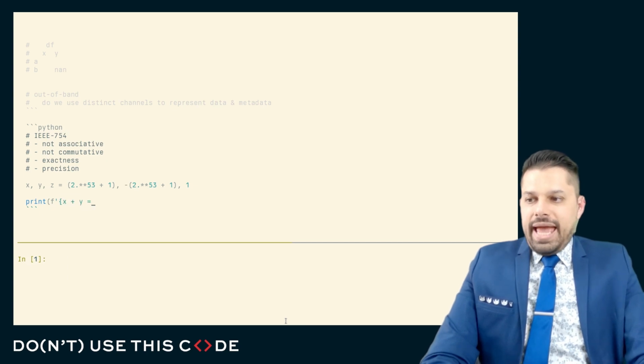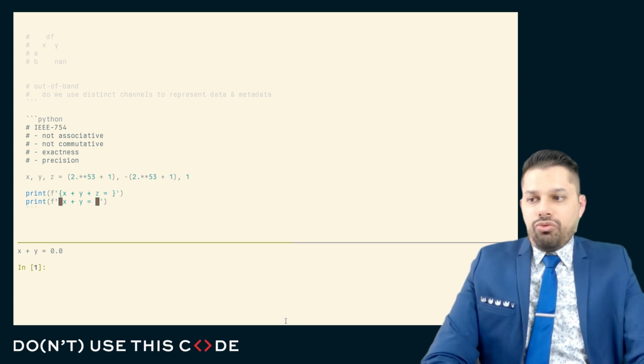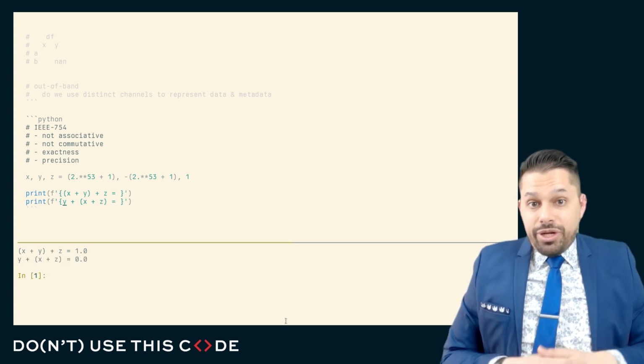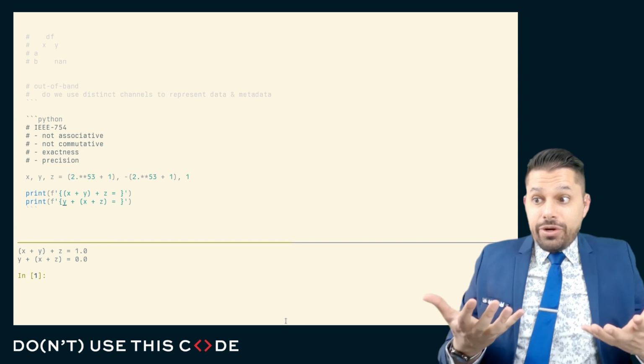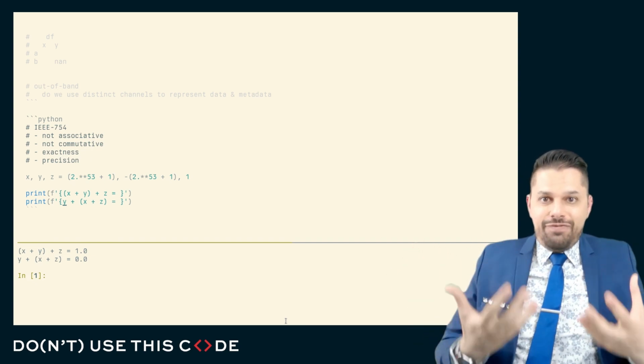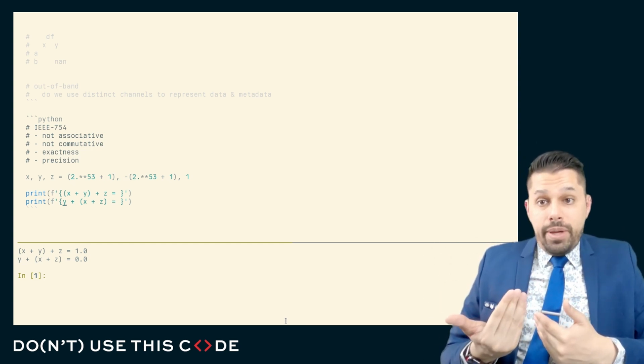It's no longer the case that adding these together with a particular order of parentheses, with a particular grouping, will result in the same end answer. In other words, if we group X and Y together and we add them first versus if we group Y and Z together and we add them later, we'd actually get different answers. And if we were to then multiply this by something, we could get yet another answer, because multiplying times 1 versus multiplying times 0 starts to really compound the differences that we see. IEEE 754 is actually quite sensitive to the order of operations that are picked.